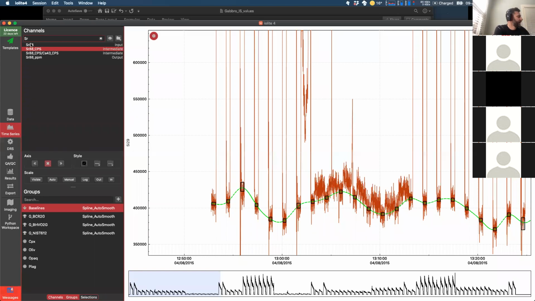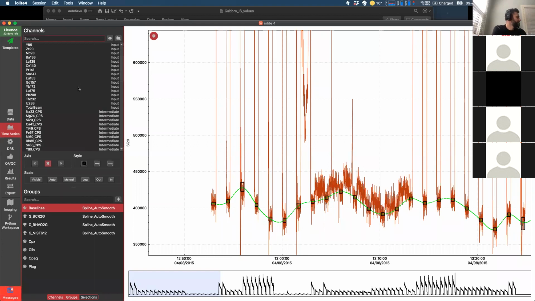So if you just look at strontium, you can see that we have the strontium-88 input channel. We have the strontium-88 _CPS channel. That's the baseline subtracted channel. So if we were to show this channel and this channel, you'd be able to see the effect of the baseline subtraction. Then we have the strontium-88 to calcium channel. This is where we normalize to the internal standard, which in this case was calcium. So we could have a look at the effect of that. And then we have the output channel, the ppm channel. So you can actually check what iolite is doing at every stage during the DRS by looking at these different channels.